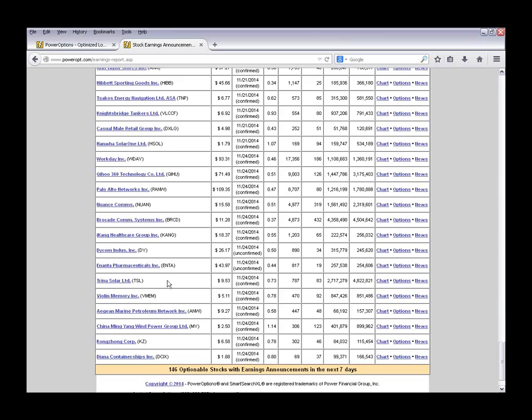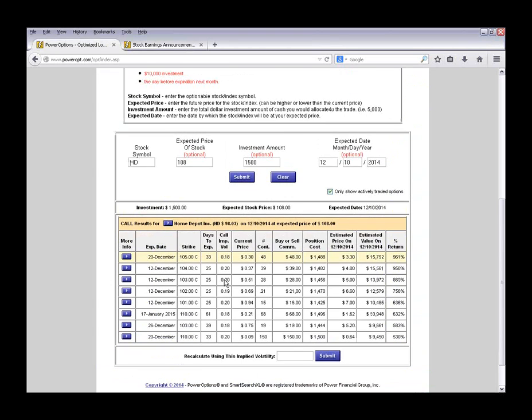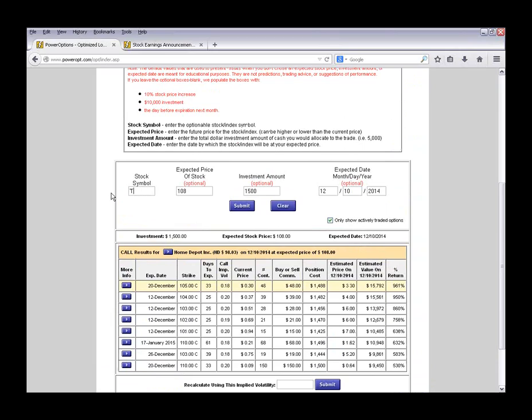So let's take a look at TSL, currently trading at 9.53. Let's go back to our optimized long option finder and let's plug this in. So TSL, and we're looking at a current price of $9.53. So let's say maybe we're expecting a good pop, and this stock might jump up to $11. So it's only $1.07, but that's going to be a little bit more than 10% gain. Since the stock is only priced at $9.53, let's only put in maybe $500 to start. Let's use that as a value.